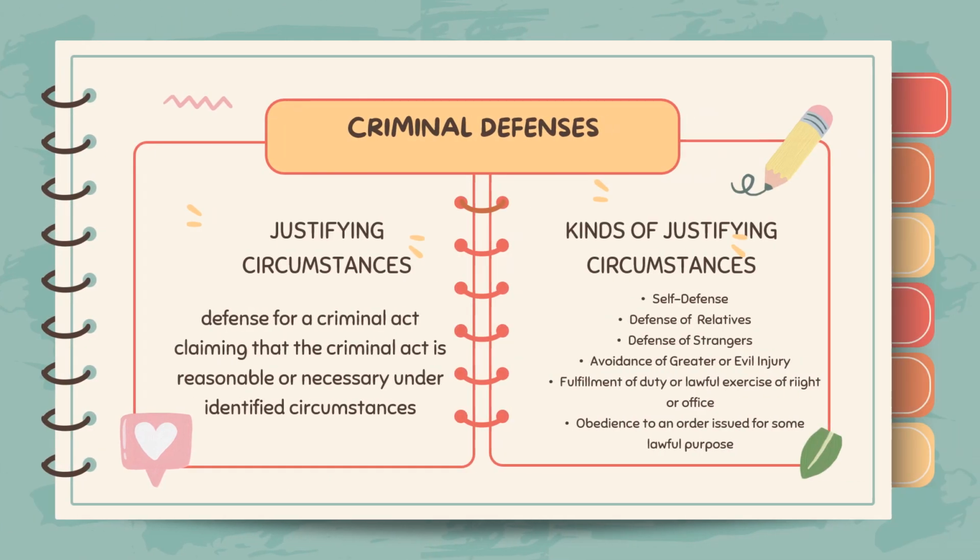Then we have criminal defenses, justifying circumstances. These are defenses for a criminal act claiming that the criminal act is reasonable or necessary under identified circumstances. Under justifying circumstances, the person is deemed not to have transgressed the law and is free from both criminal and civil liability. So these are the kinds of justifying circumstances.